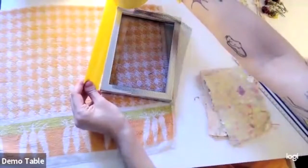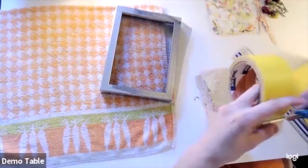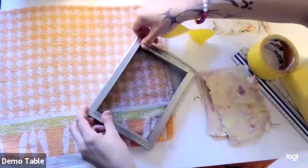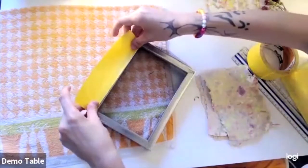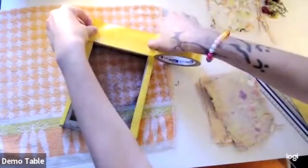And I'm just going to do four pieces of tape that match the dimensions of my frame and tape it around the edges. And I invite you to please follow along with me if you have these tools with you, or you can just watch and listen and do this later if you'd like.